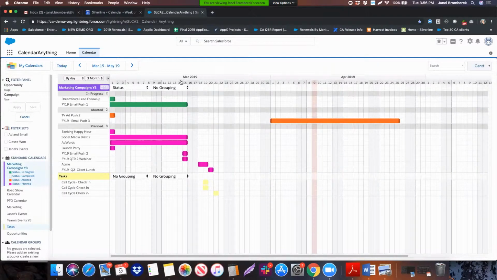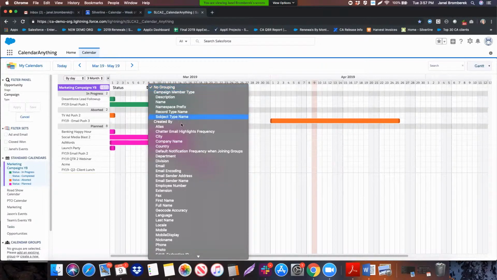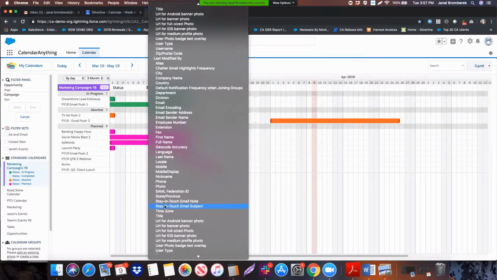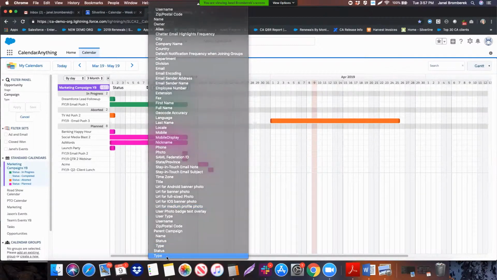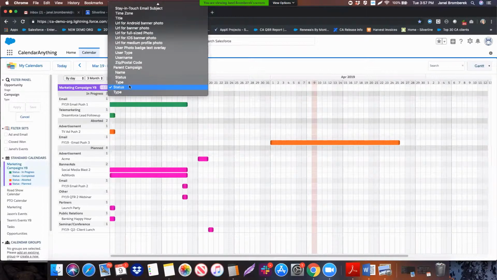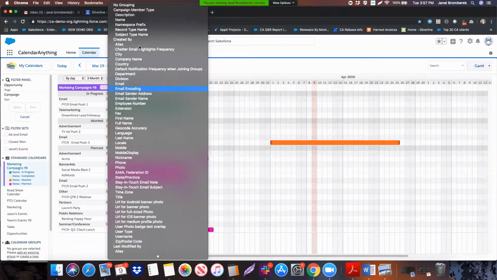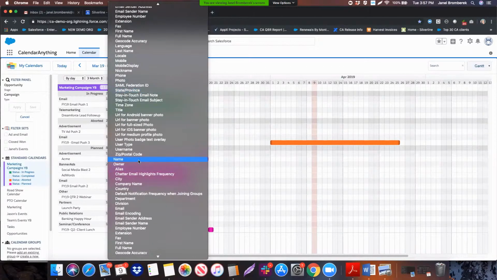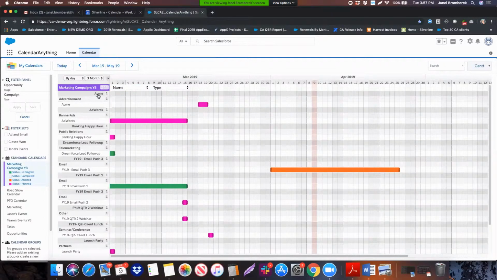With Gantt view, you have two levels of grouping. So here, I'm going to turn this task calendar off. You have two levels of grouping. We have it by status here, which is what I have it color coded by. Okay. And then you can also color code it by any field on the actual object. Instead of status, since it's already color coded by status, it's not going to really do anything for us, let's choose a different field. So I'm just going to go by name. So now we have it by account name and type.